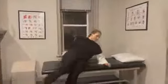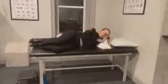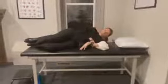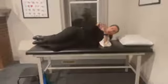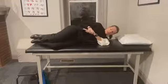And the next thing I'm going to show you is just a simple stretch that you can do. You want to lay on your shoulder just like this and have it up at 90 degrees. Now, if you roll off your shoulder, this becomes a completely different stretch and it becomes really, really easy. So this is when you're doing it wrong and you're not actually laying on your shoulder. You want your shoulder right underneath you, and then you're going to let that arm fall, and then you're going to gently push.